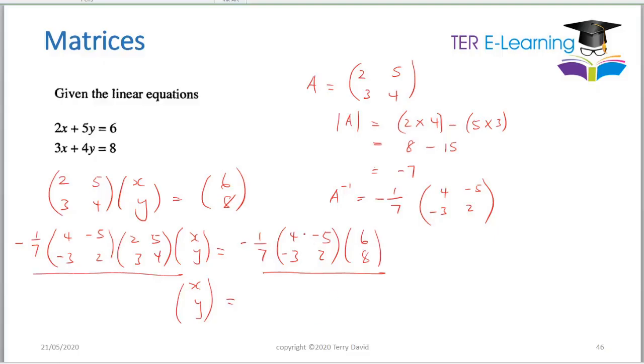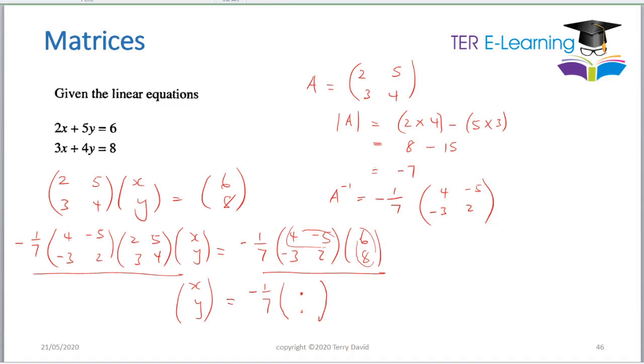Alright, so let's multiply this out here. I'm not going to do anything with the 1/7 as yet. I'm going to just leave that as is. I'm going to use my calculator to do this, and work out the answer on top in one shot because I don't have enough space. There are two numbers here. To get the first number, we need to take this row and multiply by this column.